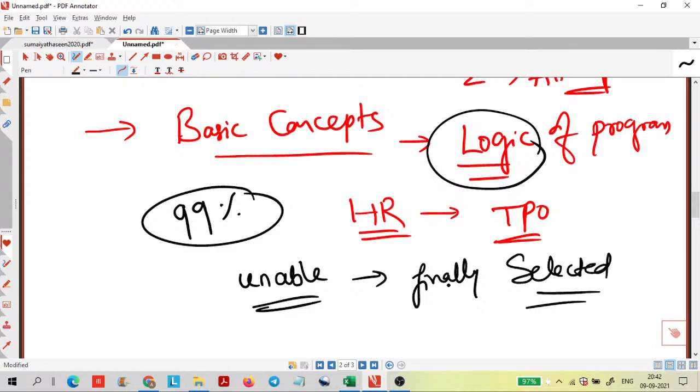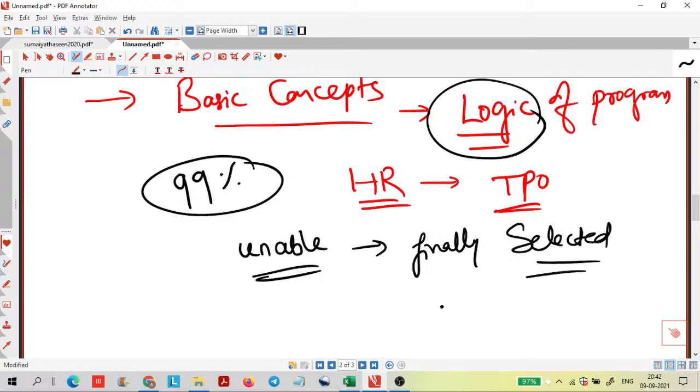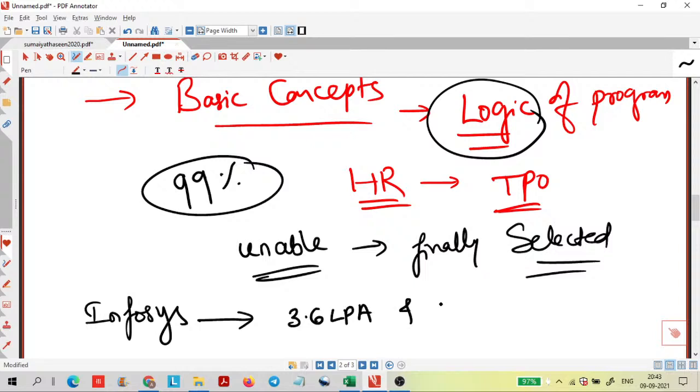See, they will definitely give you a chance, because most of the companies, even Infosys, are still hiring at 3.6 LPA, and off campus is going on at 3.6 LPA and 5 LPA.